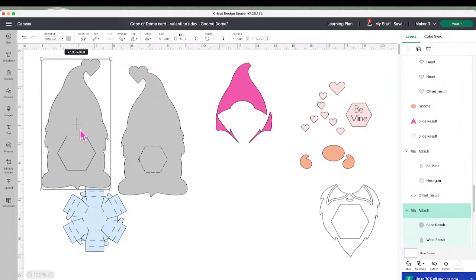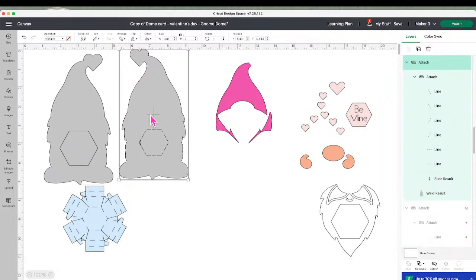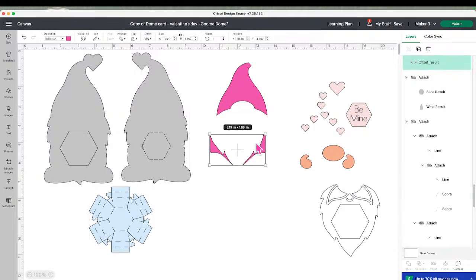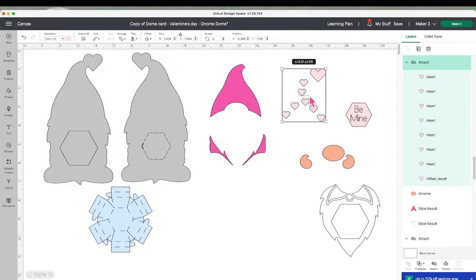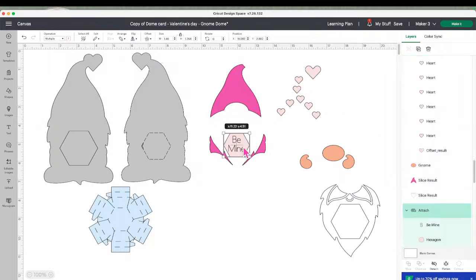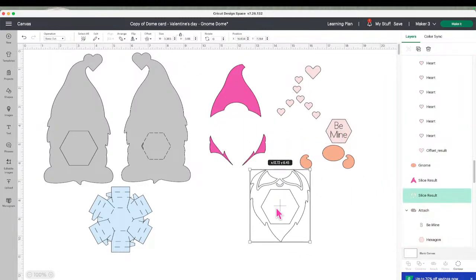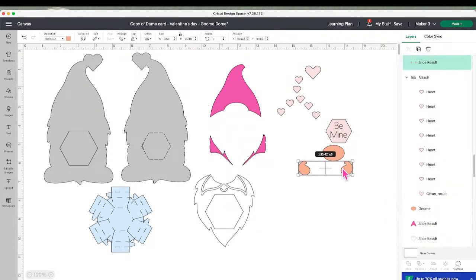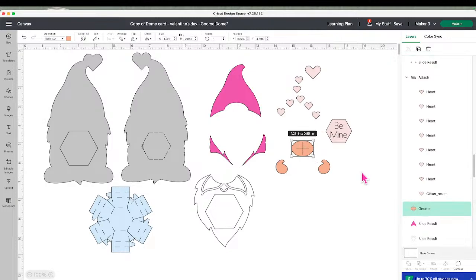So these are the pieces. Here's my front piece. Here's my back piece flipped. And then here's my window. Here's his hat and his pants. Then I have my hearts for the hat decor. The Be Mine for inside, if you use it. I may or may not use it. I hadn't decided. His beard, and then, of course, his hands and nose. So that's the way I changed mine up.